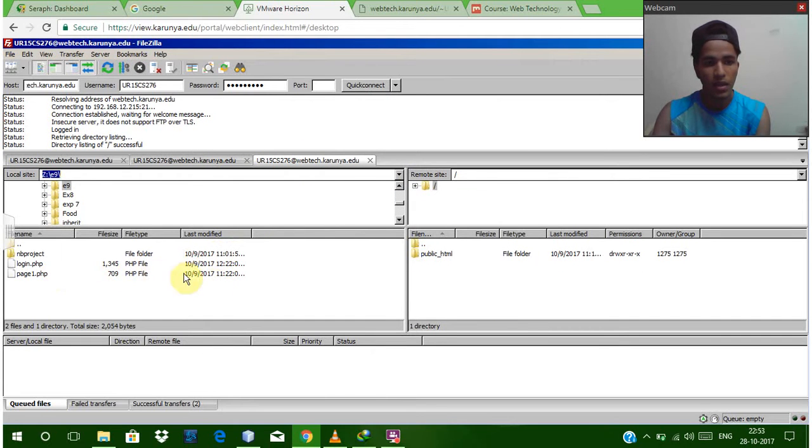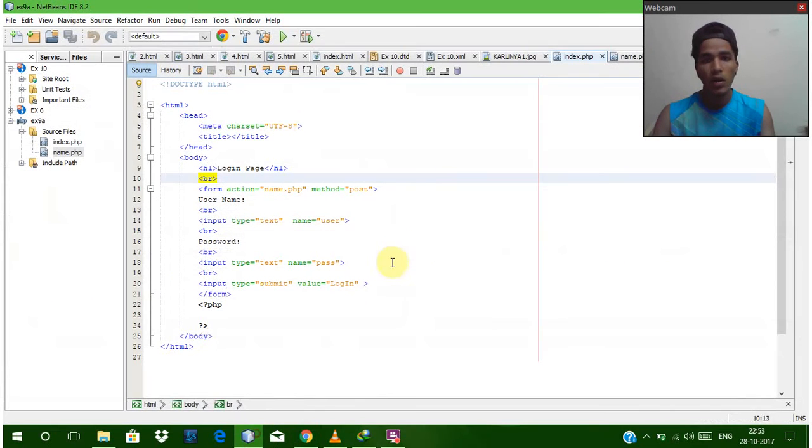Now I've already made two files, which are login.php and page1.php. I'll show you in my NetBeans the two pages I've made. So this is login.php.